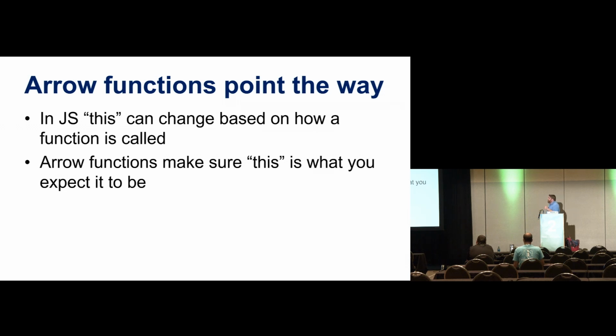What arrow functions do is they take whatever this is in the lexical scope that you write that function in. So wherever you write this arrow function, whatever this is at that point that that code runs, it takes this and makes sure that it stays as this inside of your arrow function, okay? The other thing that they do is keep you from having to write the word function repeatedly. So that's nice. Let's look at some problems with the classic style of writing a function and how this can be hard to figure out.